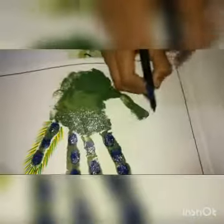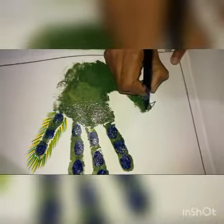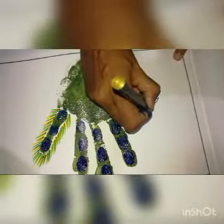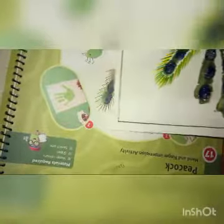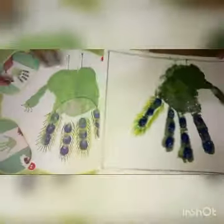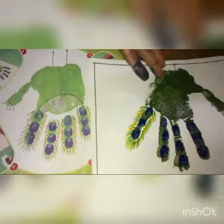Next, you have to draw a beak and an eyeball. Next, draw the crown. After that, here at the down, you have to draw your leg. Now your peacock was ready. Whatever the peacock they given in your book, the same thing is there. Just you have to check out, children. Whatever they given, no, the same thing is there in your book also.